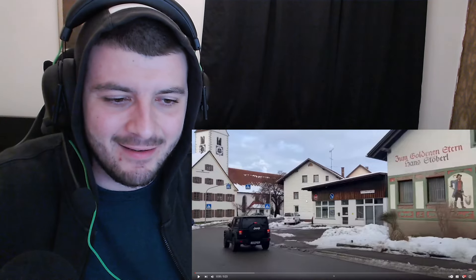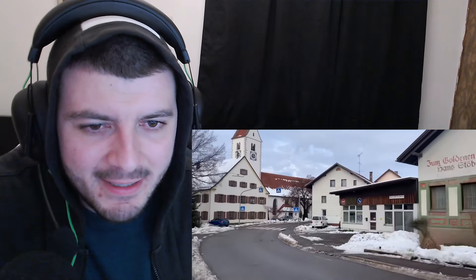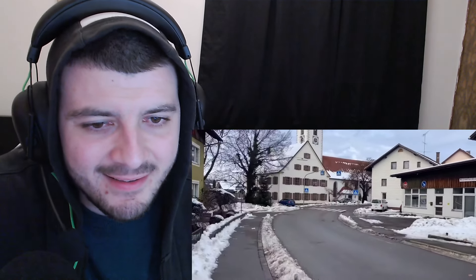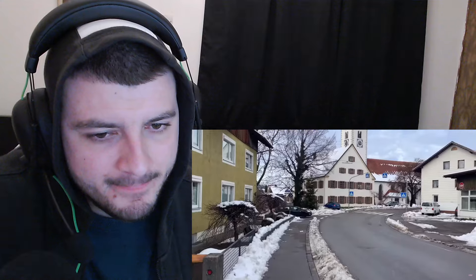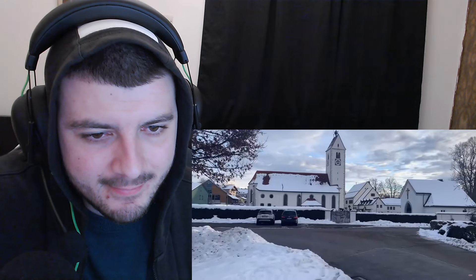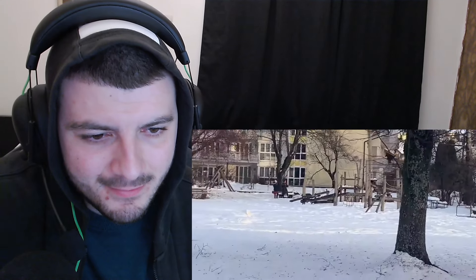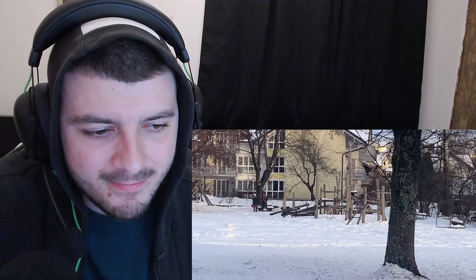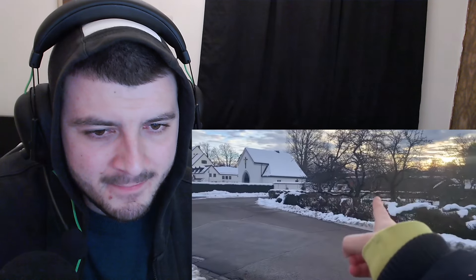Everyone, I'm in the village — it is the tiny village that I live in. That is the church, that is the hotel, and I'm just going on a little winter walk. I thought I would take some video so you could see a typical German town and know what it looks like. Behind the church there is a city park, and I've taken my host kids here a couple of times. It is insanely fun — I mean, dangerous by American standards, but very fun. So much snow behind the church.